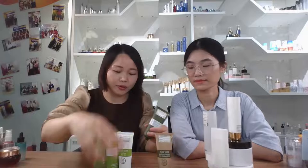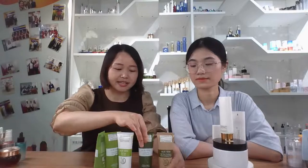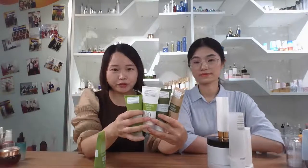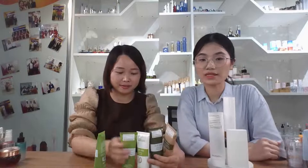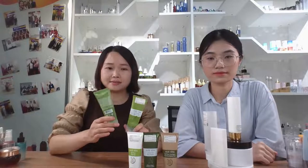One series of cosmetic tubes looks very beautiful, very green and beautiful, with different colors and effects. You can make PE, aluminum, and paper tubes. You can choose the tubes and materials you like. The tubes can be made in different sizes, with different caps, screw cap or flip top cap.